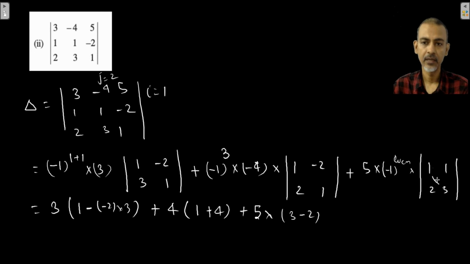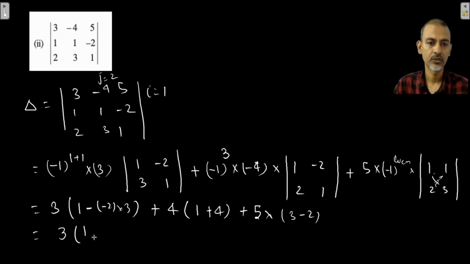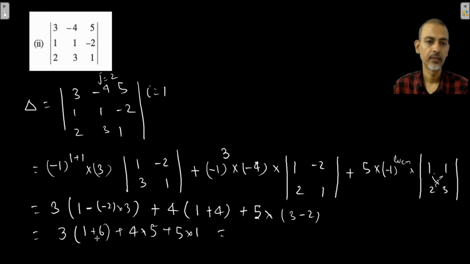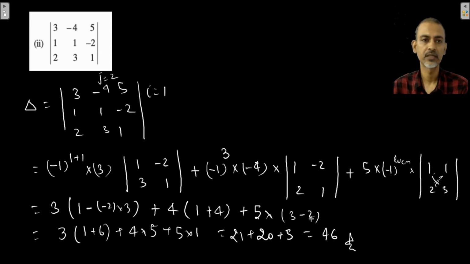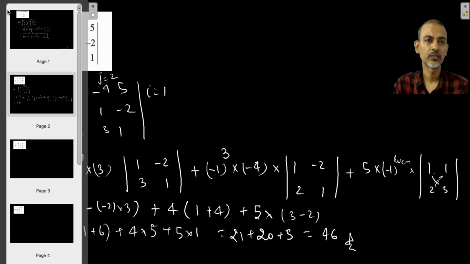What I did, I multiplied these two things, right? So now 3, this is going to be 1, and 3 plus 3 into 6, I'll write 3 plus, and then this is 4 into 5, this is going to be 5 into 1, right? So 6 plus 1 is going to be 7, 7 into 3 is going to be 21, this is going to be 20, and this is going to be 5, so I'll have 46 over here, right? This is going to be my answer. Okay, so let's go to the third one. Third one is going to be this.